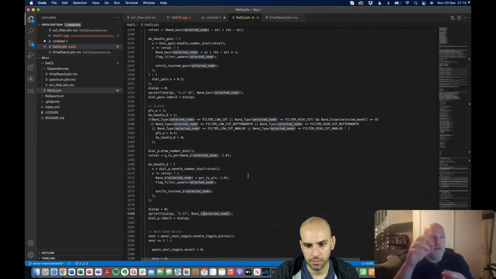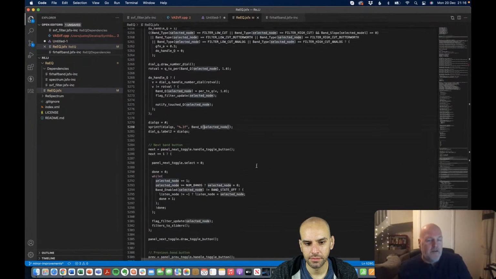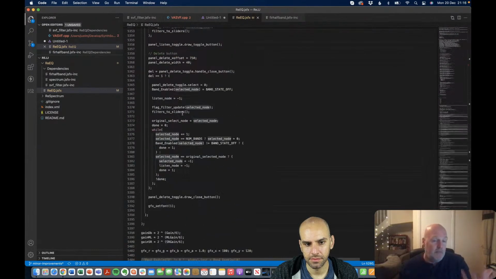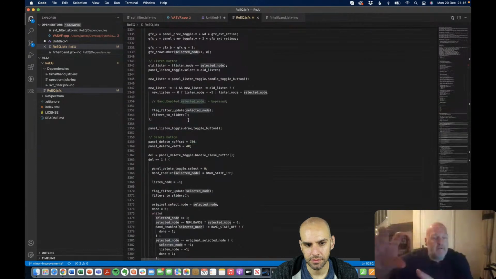that'd be more contained, and you'd be just making a call to some sort of UI tree, and it'd be updated with event flags that float through the tree, and it'd all be really systemized and hidden out, chunked out. Whereas here it's kind of explicit. You're going to handle the gain dial, the Q dial, the frequency dial, and what happens if you press the next band button and previous band button. Essentially it could be componentized. I could actually pull that out into a purely panel handling include file, which will probably happen at some point.